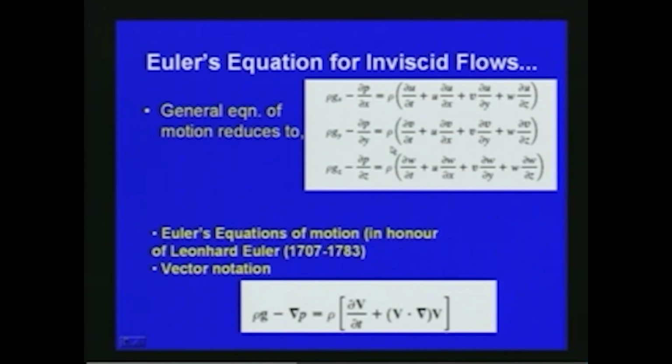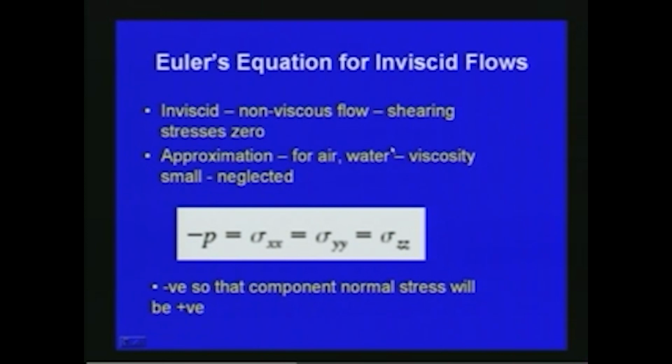As I mentioned, for air flow or water flow, sometimes we can neglect the viscosity, and then we can use this Euler's equation, so that the shearing terms are not considered. So Euler's equation can be utilized, but it is an approximation. This equation is named to honor Leonhard Euler, who lived from 1707 to 1783, that is, in the 18th century.